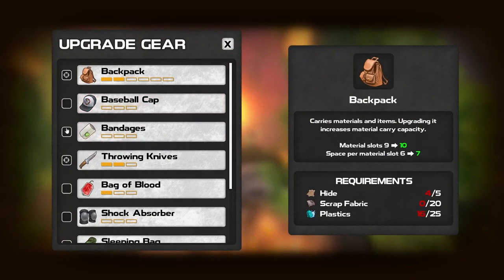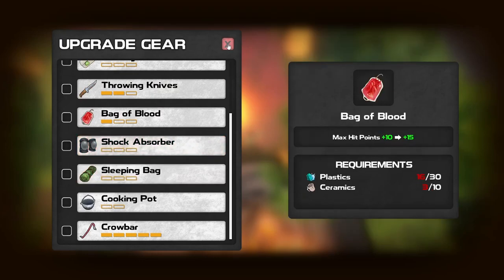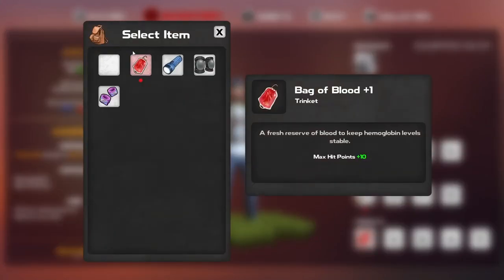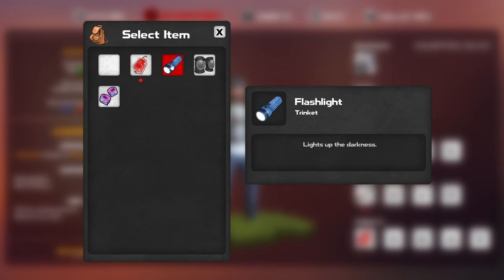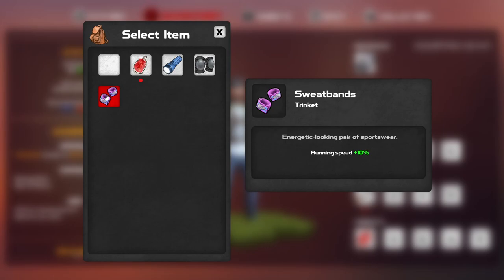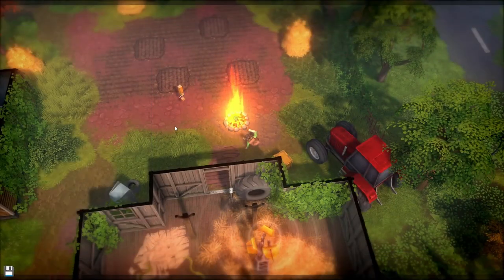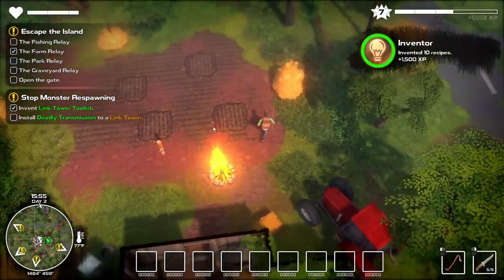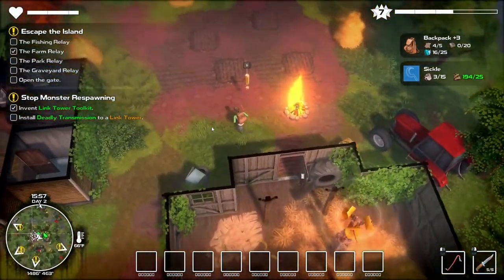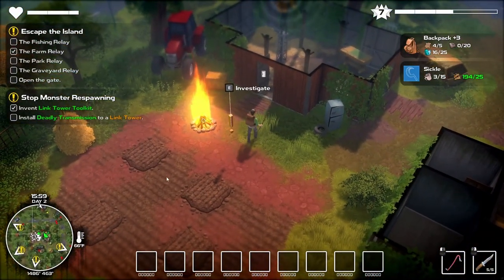Upgraded gear. I guess we'll take these off for now. And what do I have equipped here? Okay, so for trinket-wise, that gives me that. Lights up the darkness. I haven't been really using the dodge roll. And then running speed. It gives me more speed when running. Really? Do I seem 10% faster? Maybe.